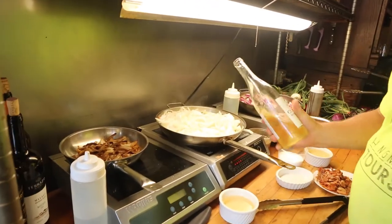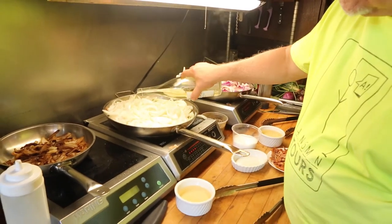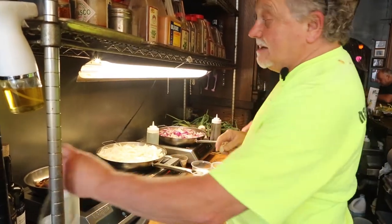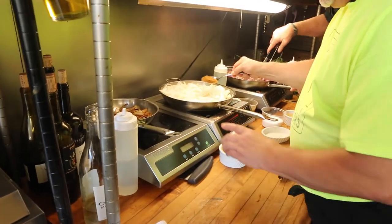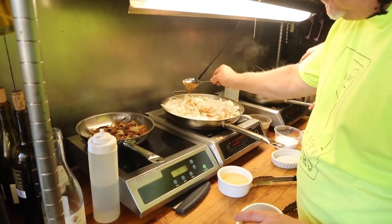At this point, I'm going to put a bit of the Moscato in here just to help free up some of that fond from the bottom and to make this move ahead a little bit. And again, that's that acid I was talking about that makes such a significant difference in the product. I'm also, since I've got additional wine in there, going to take some of this coconut palm sugar from Indonesia.